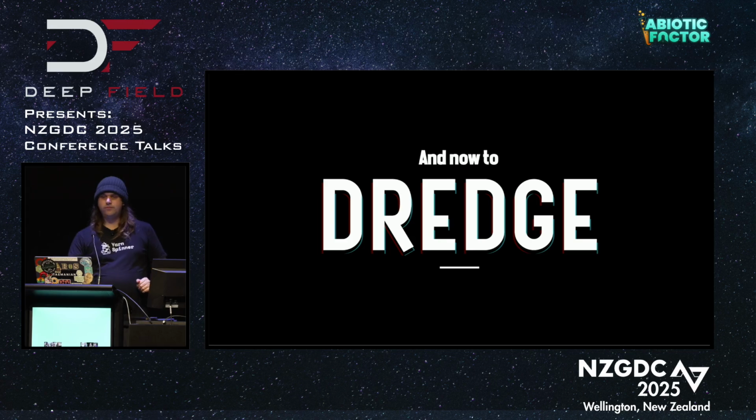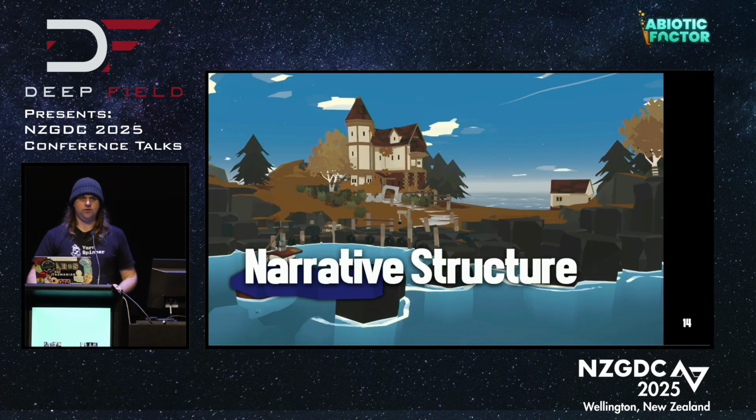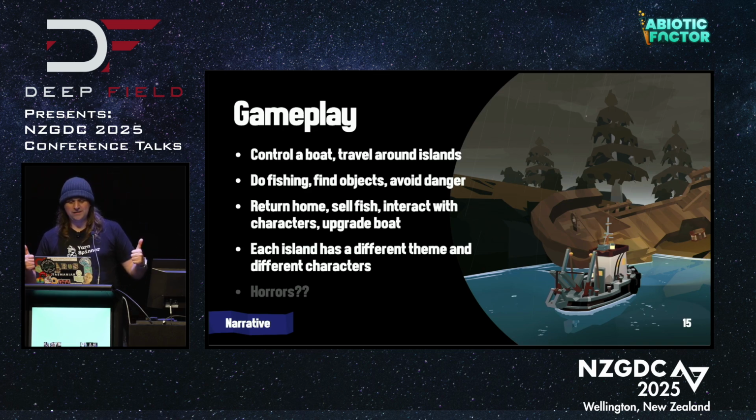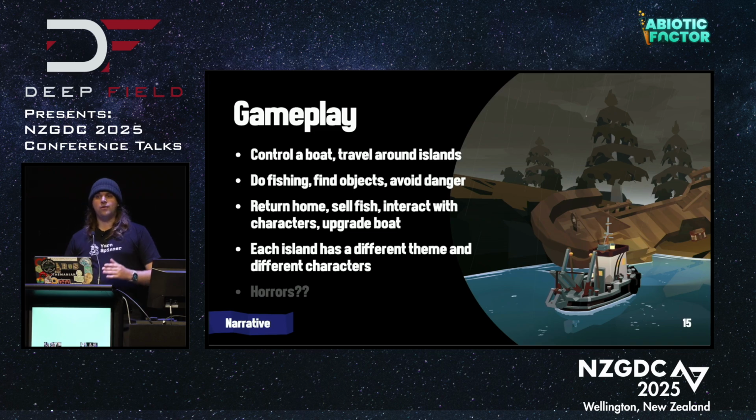So, let's talk about the narrative structure of Dredge. To recap, because it sounds like everyone here has played a little bit of Dredge, which is great. You control a boat. You travel around islands, and while you're traveling around islands, you do fishing, you find objects, and you avoid various kinds of danger. You then return home, you sell those fish, you interact with characters on the island, and you upgrade your boat, and the loop goes on like that. Each island has a different theme and different characters. Also, there's horrors.